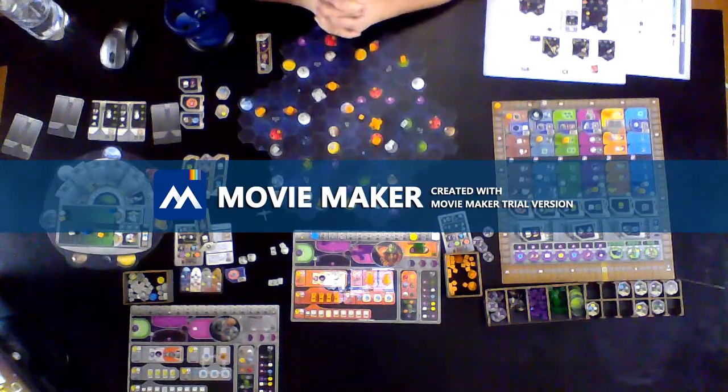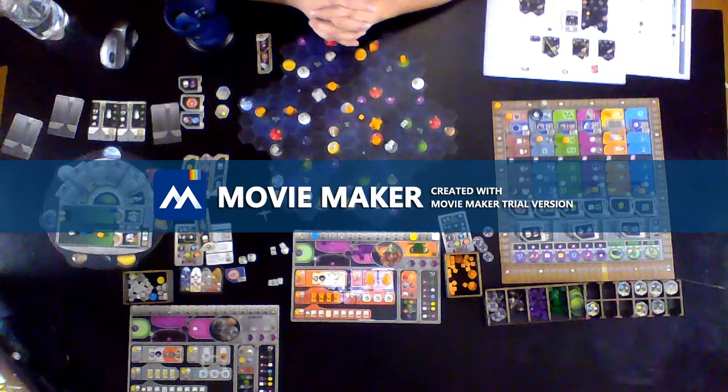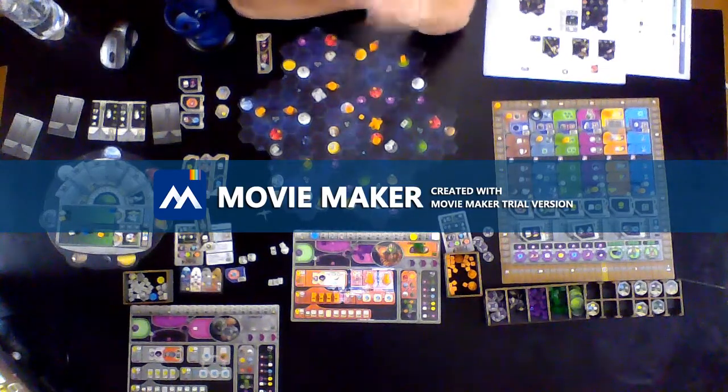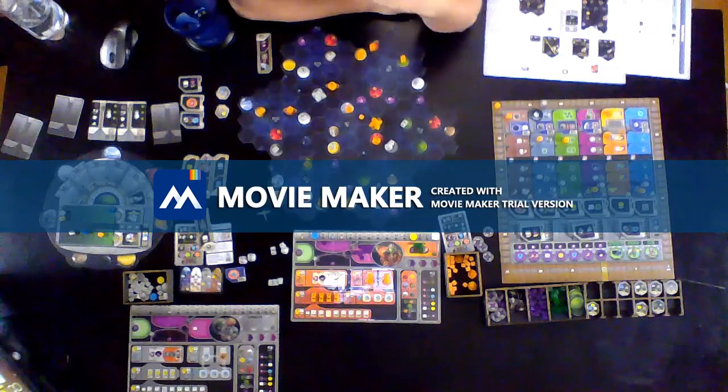So my turn here, there's a ton I could do, and I've got power to spare. I kind of want to get free leech if I'm going to get it. So I'm just going to leave it like it is. I'm okay just getting 1 leech instead of 2 or something like that. And I'm going to work on building a federation.